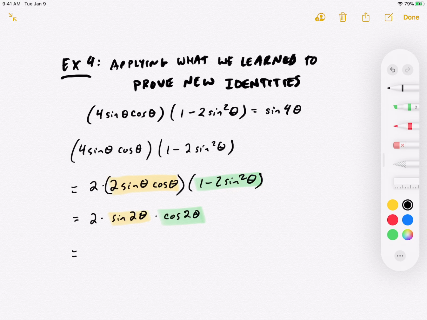Okay, I'm actually really, really close right now. What I'm at now is structurally something that once again looks like sine's double angle identity. I see here 2 times sine of an angle times cosine of an angle. And that structure is what sine's double angle identity is. So what I'll do is rewrite this as sine of twice the angle. Now the angle in this case was 2 theta. So that is sine of 2 times 2 theta, and that's sine of 4 theta.